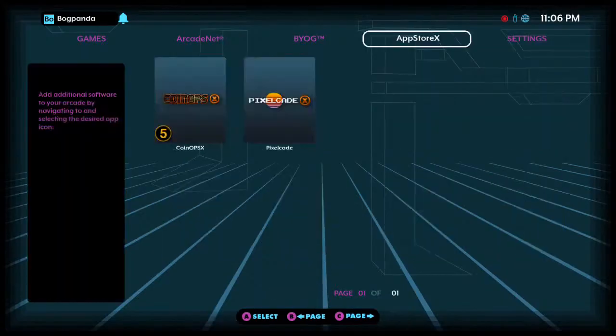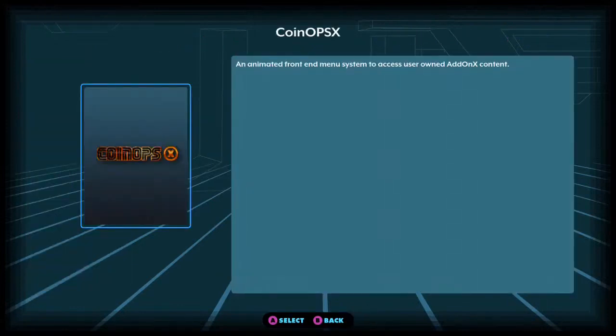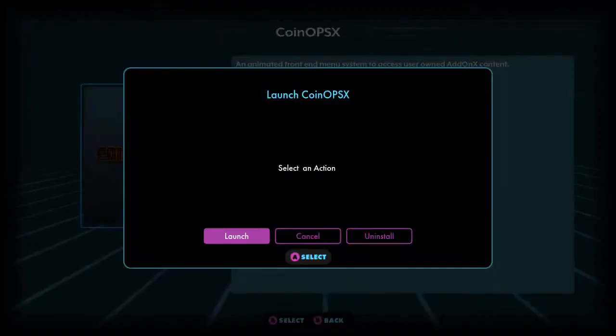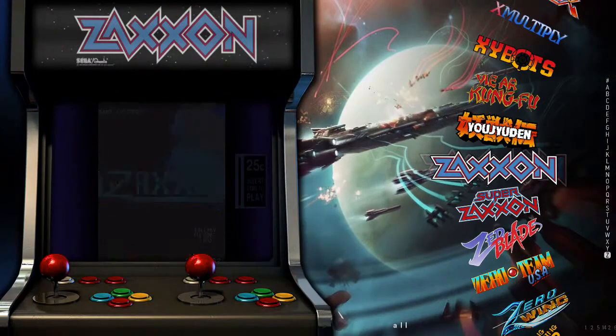From fast food to firearms, it's all about the menus. Kelly? It is all about the menus, Mike, specifically the CoinOPS 1.2 menus introduced with the 5.12 AtGames Legend firmware update. So once you update your system with the latest firmware release, you're going to get those CoinOPS menus. Go ahead and fire up CoinOPS like you would usually, and you'll see at the bottom right of the screen, in really small white letters, the word All.